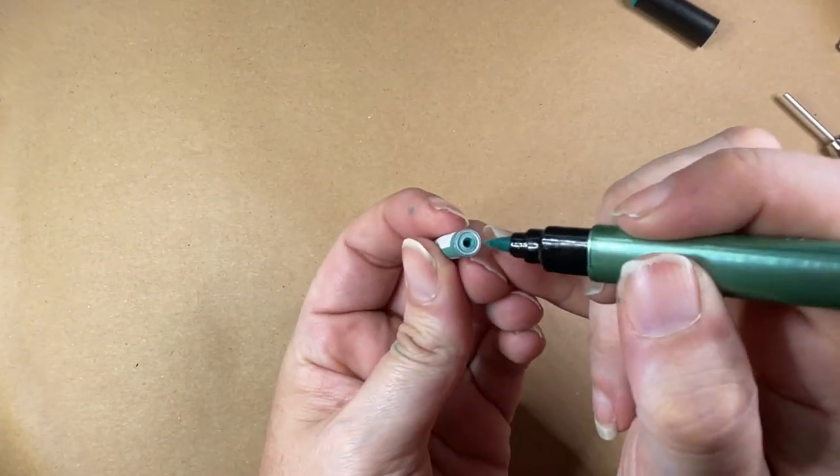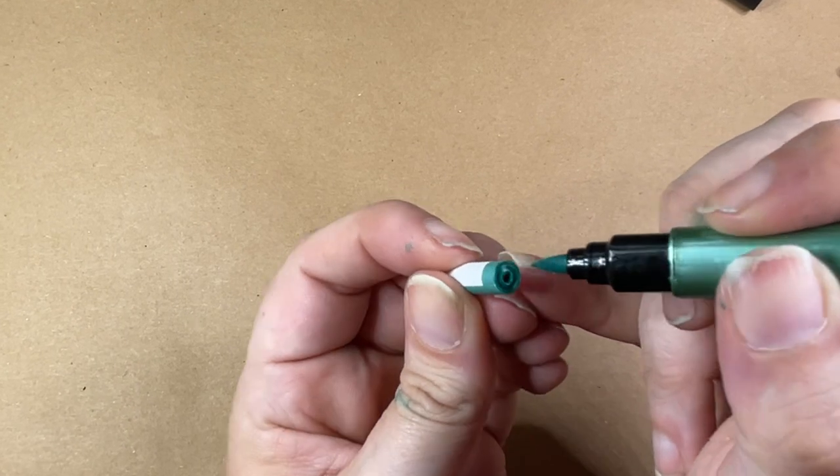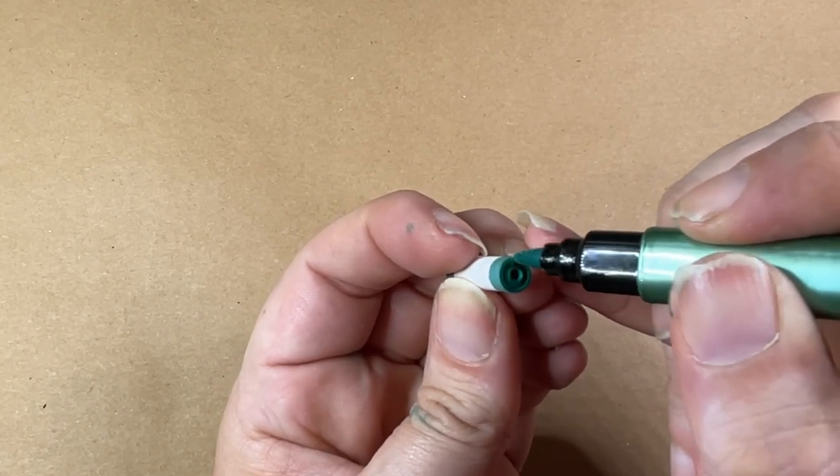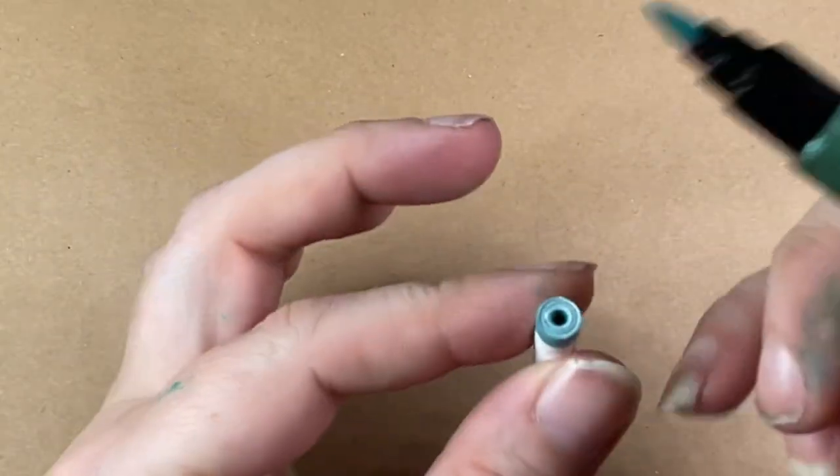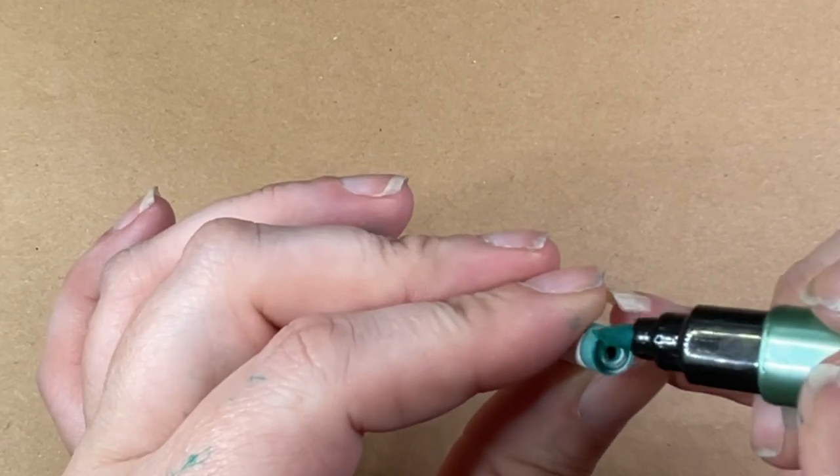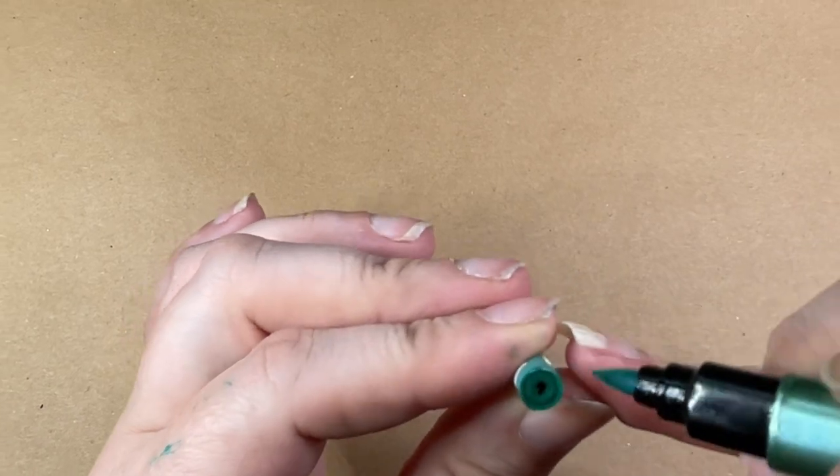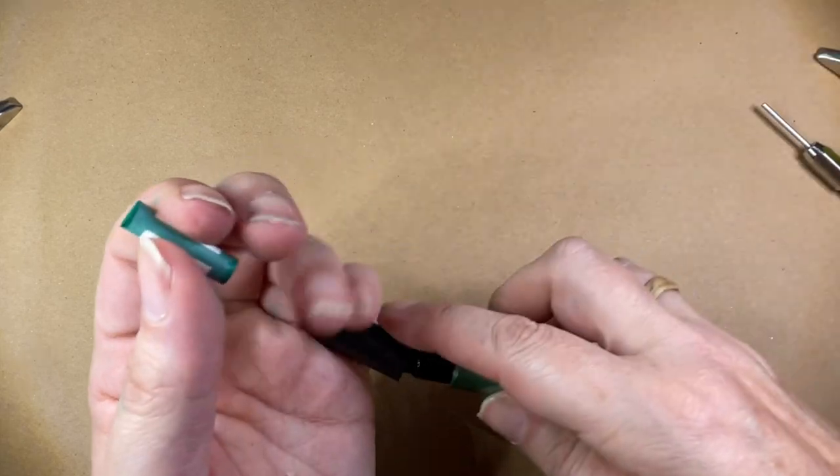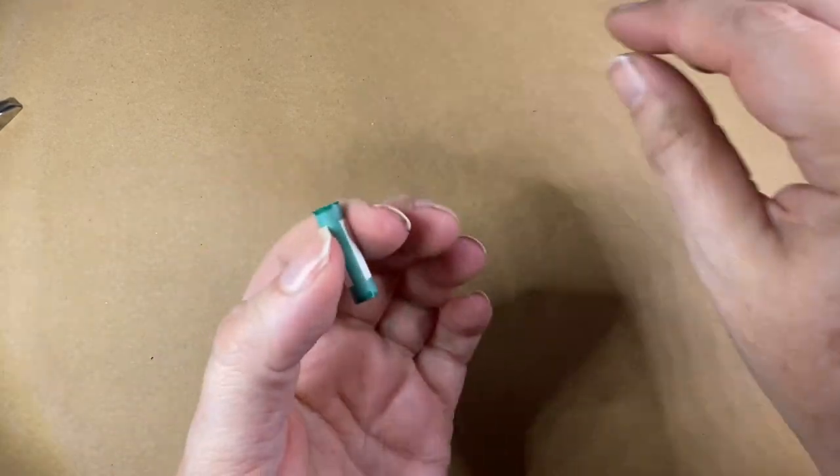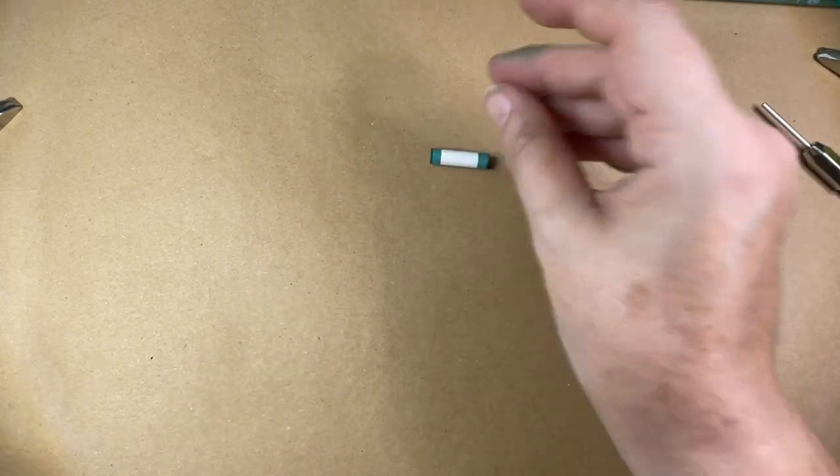And now what I'm going to do is, although my ends are slightly colored, I actually want to really intensify that color because I'm going to have them really visible. So that's where my metallic pen is coming in. I'm just applying a little bit more of that metallic teal-y color just to add some more depth to it. Just round the edges, just on the ends, just to give it a bit more depth and you'll see towards the end when we get to glazing what actually happens to that color.